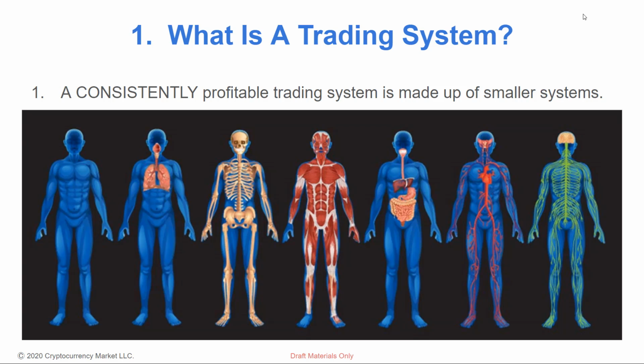Now, obviously some systems are more important and critical to life than others. For example, in the second picture from the left, we have a picture of the respiratory system, and the second picture from the right, we have a picture of the cardiovascular system. Now, if we stop breathing, we're going to die very quick, okay? And if our heart stops pumping blood and oxygen throughout the whole body, then we're going to die very quick too. So those are two critical systems that we need in the human body in order to stay healthy and alive, okay?